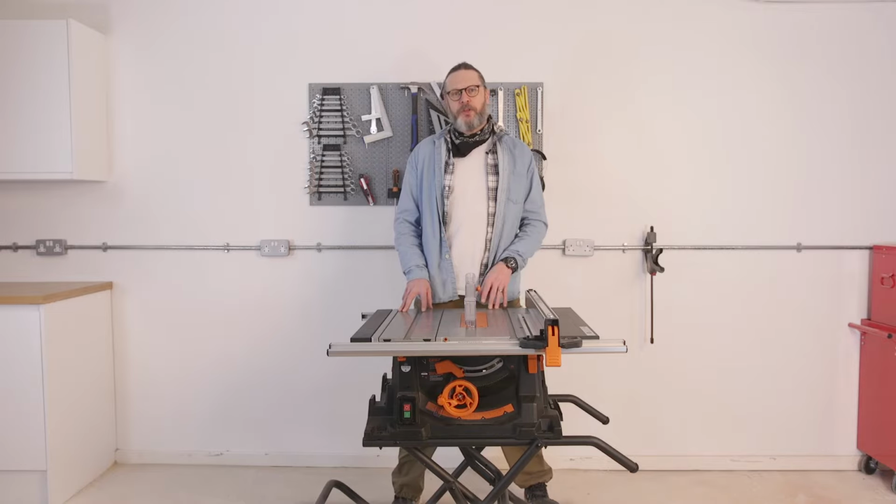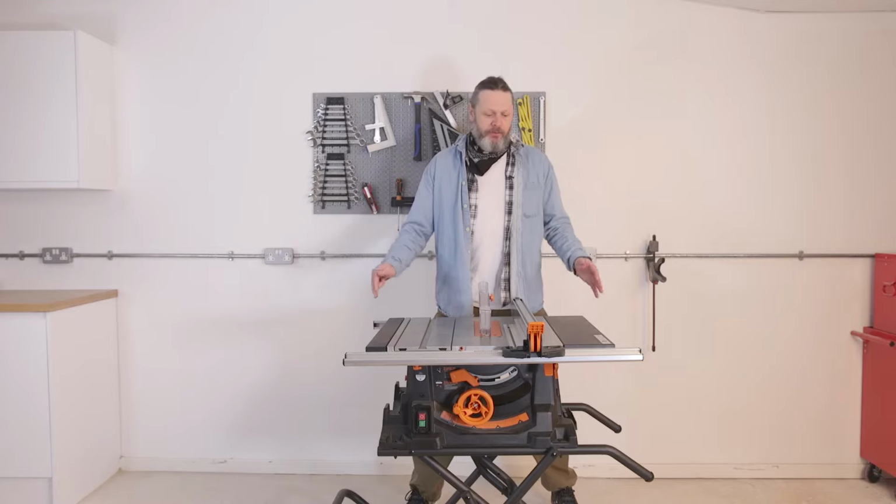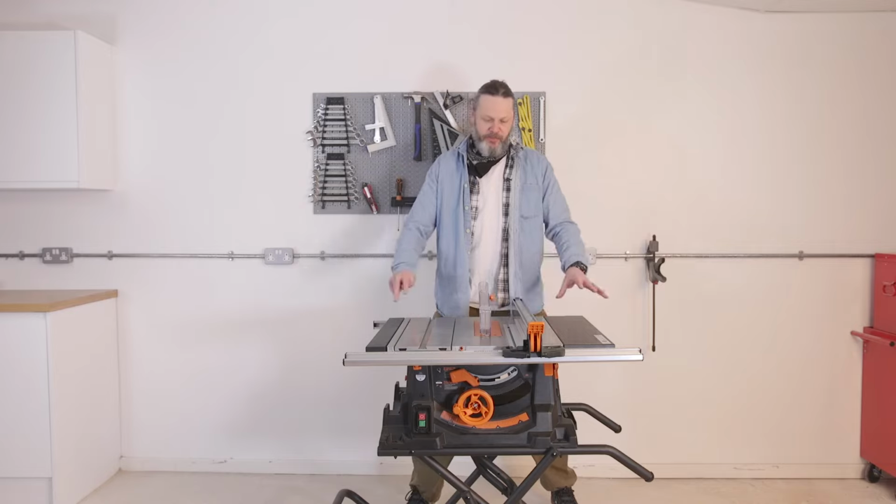We're working on the basis that you've already purchased your machine and it's already assembled. If not, there's an assembly video on the Evolution Power Tools website you can refer to help get your machine assembled. Well, we're starting off. You should have a table saw that looks something like this, a fully assembled RAGE5-S sitting here right now.